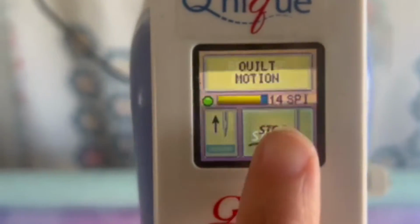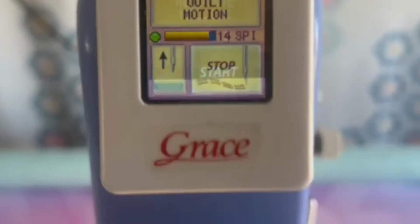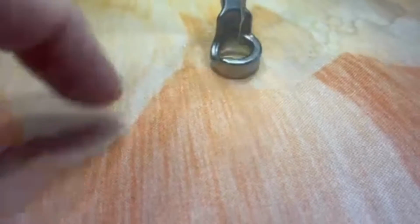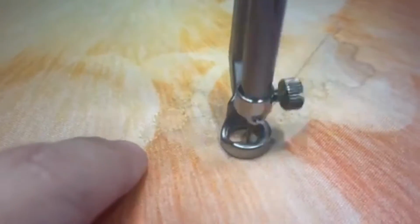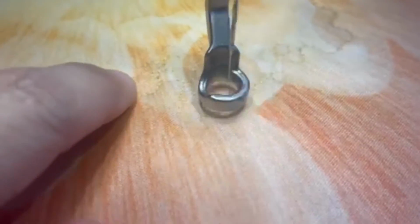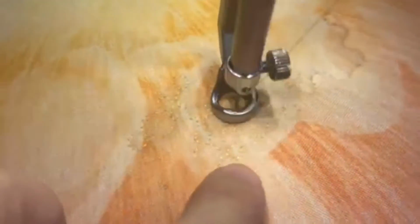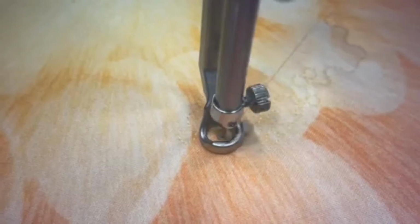I should have said this before, but I have this set at 14 stitches per linear inch. I don't like to do it any bigger than that because of these little bitty tiny turns. Imagine if that was a longer stitch, it probably wouldn't make as neat of a circle. So I like to make it as tiny of a stitch as possible, but not too tiny. So 14 works for me.